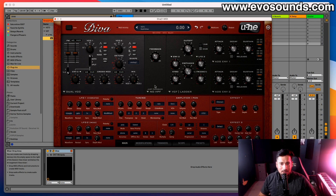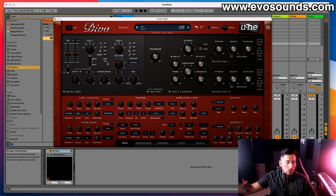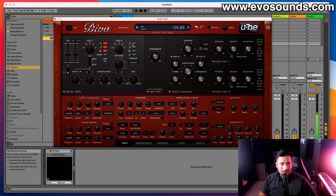From there we have the Dual VCO, which to me feels more like a Juno 60 variant. Notice that as you select it, a new filter section pops up and the volume knob moves over. It works a little differently than the Triple VCO — there's no wavetable knob selector, so you pick your waveform from a list: triangle, saw, square, and noise. You can also stack oscillators — triangle, saw, and square together — and adding a triangle makes the saw sound more stubby.